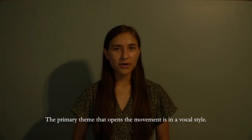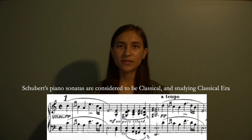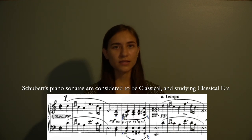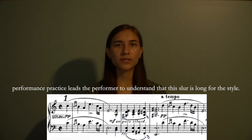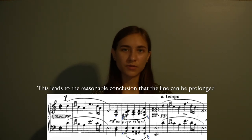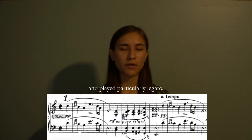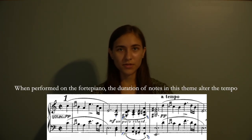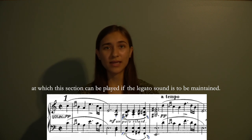The primary theme that opens the movement is in a vocal style. Schubert's piano sonatas are considered to be classical, and studying the classical era performance practice leads the performer to understand that this line was long for the style. This leads to the reasonable conclusion that the line can be prolonged and played particularly legato. When performed on the forte piano, the duration of notes in this theme alter the tempo at which the section can be played if the legato sound is to be maintained.